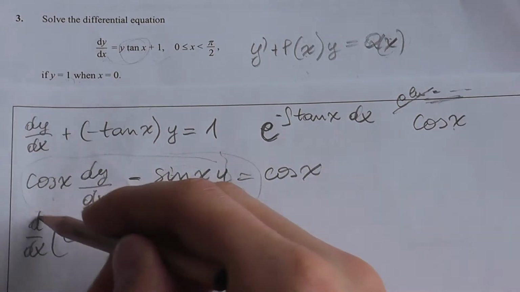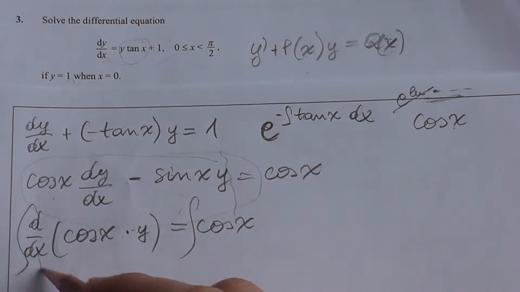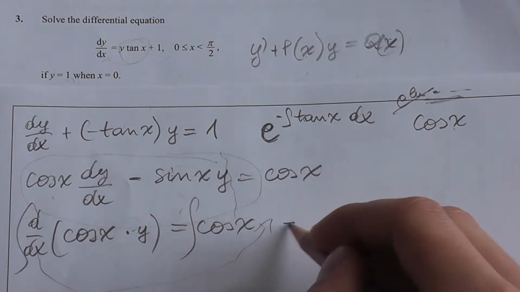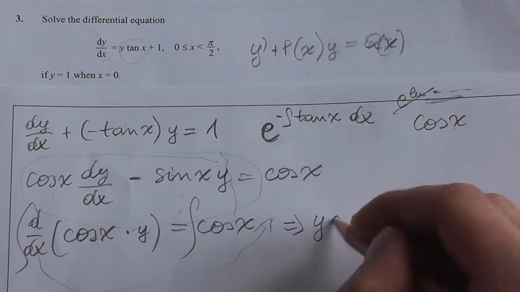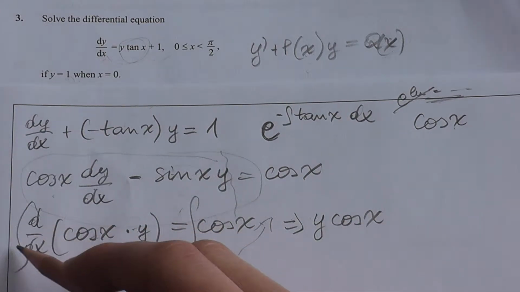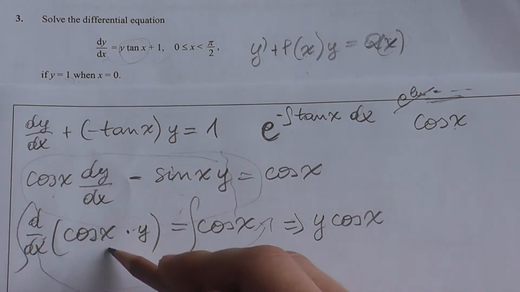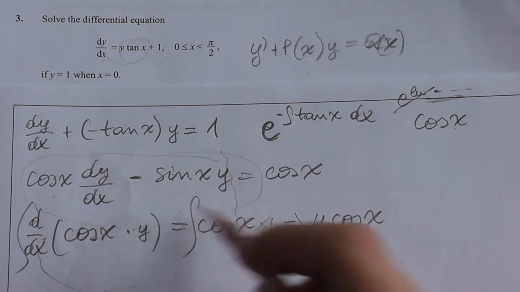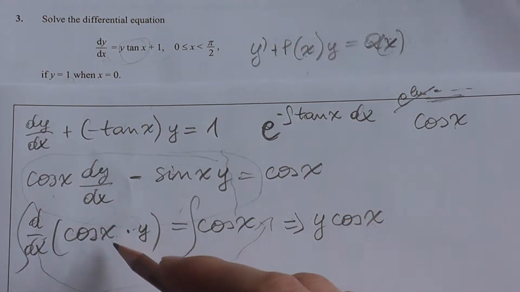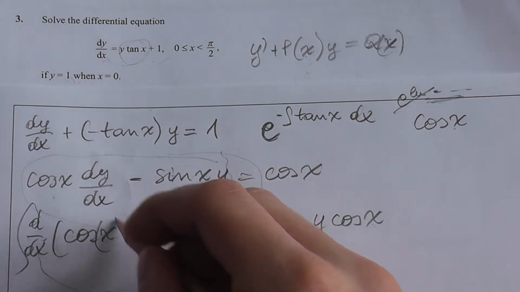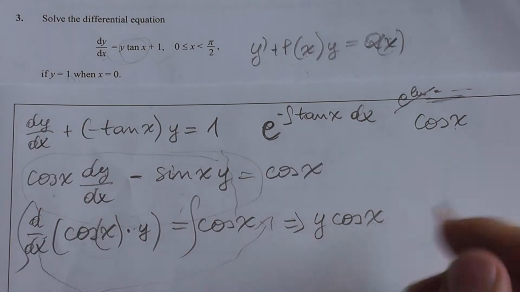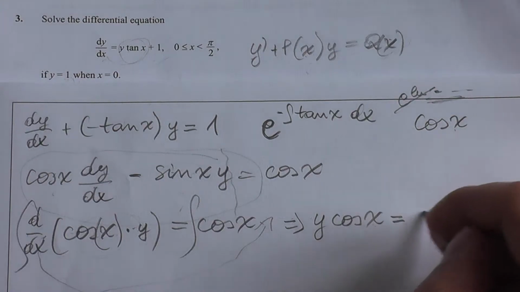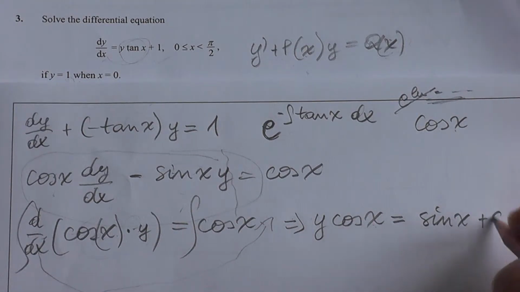Now, if we were to take the integral of both sides and put this dx over here, you would be able to transform this equation into y cosine x, because the integral of the derivative of something is simply the something. And I just put the y on the side so that it's not confusing you whether the y is within the brackets or not. And the integral of cosine x is of course sine x, and don't forget the c.